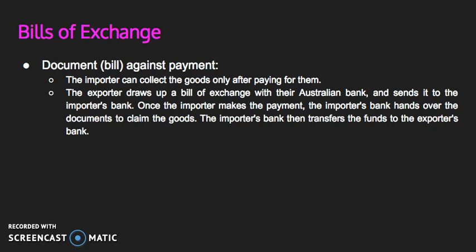The risk with this is the person who I'm sending them to may just never collect the documents or pay for the goods. So they're just sitting in a shipping container in the middle of nowhere, basically, with no one taking them.